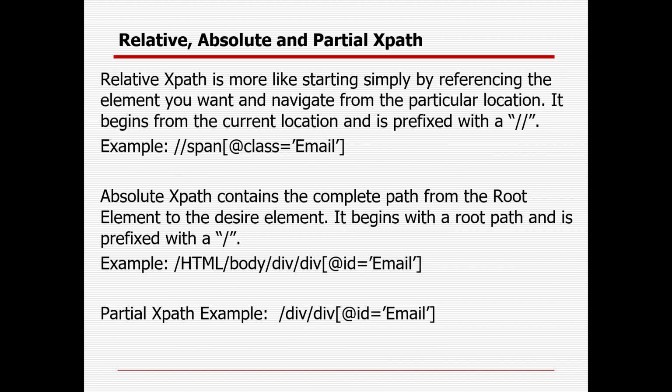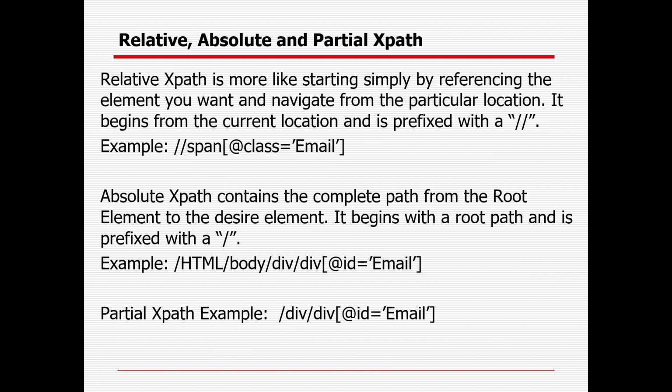So as of now you already learned ID, name, class name, tag name, link text, partial link text, as well as default Xpath and default CSS. But sometimes the default Xpath might not work, or sometimes an ID is there but it might not work. Then what is the solution? You need to create your own customized Xpath. Sometimes the default thing is not working, and sometimes ID or class name is available, but that is not working.